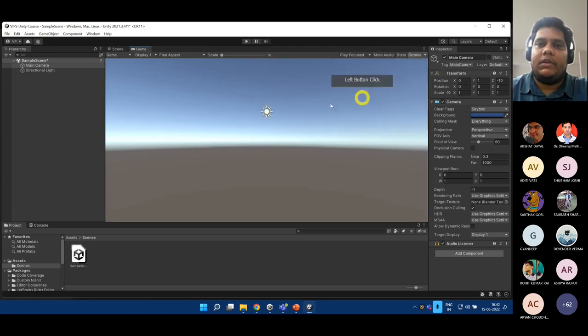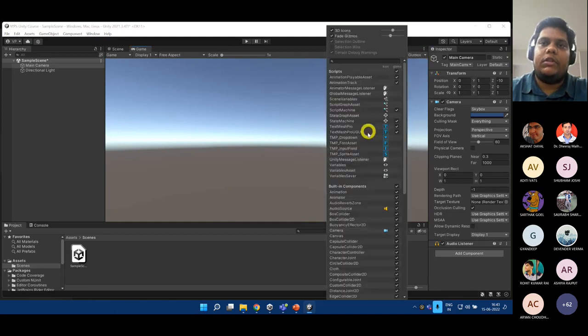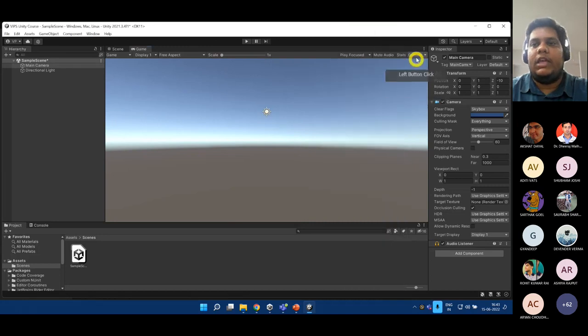Gizmos are basically these things. The visual representations of the camera and light. Do you want to see them in the game view for debugging or not? So you can turn off and turn on gizmos in the game view. Generally, when you actually build the game, you will not be able to see gizmos. Gizmos, you can select what things to display and not, 3D icons, what size they should be. So like if I turn this on, how do I want them, which size do I want it to be? So this is all just so that you can debug something, right? So these are the 5 different we have covered.